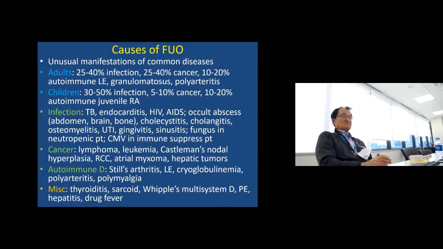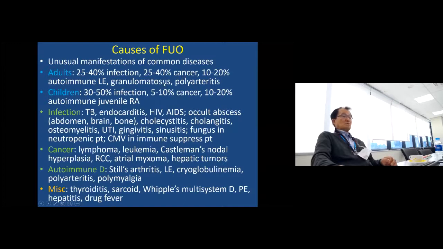So going back to fever of unknown origin, it's a very common clinical problem. There are many, many causes. In adults, mostly certain infection, bacterial or viral infection. But about the same instance is cancer, underlying cancer. So in dealing with fever of unknown origin, you always have to check for any possible cancer. That's why we need whole body imaging. Particularly in the United States, we use PET scan using FDG.